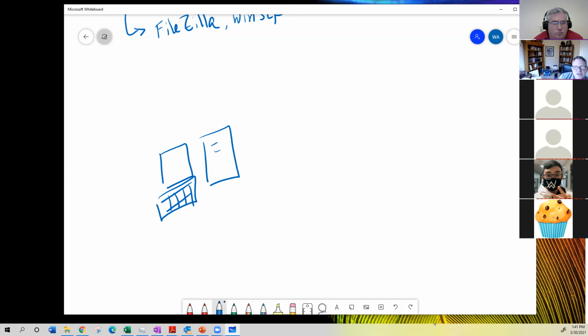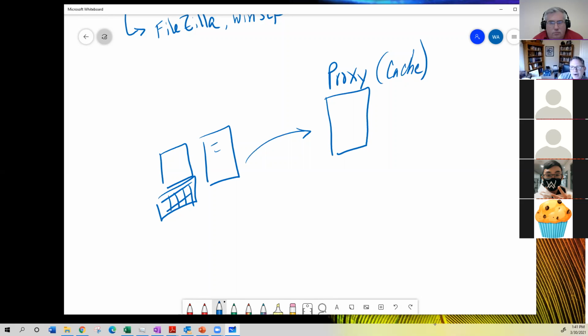You're trying to go to the internet, and you have a proxy server. A proxy server is a cache for content out on the internet. Now, there are many types of proxy servers, but in this case, let's start with a simple example.